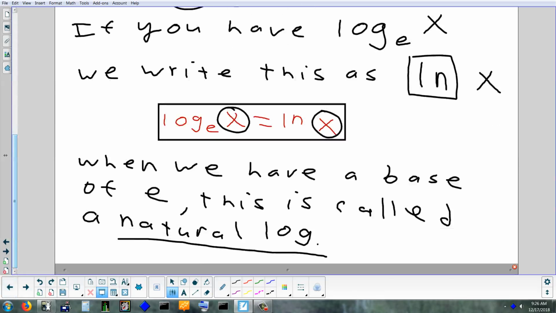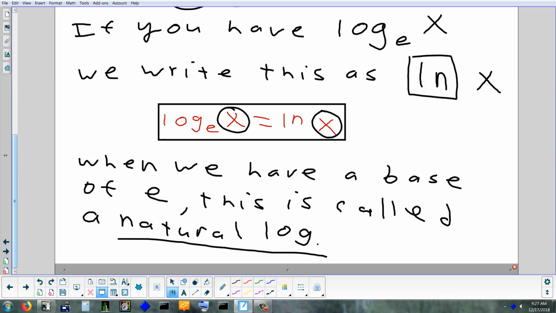So you might, or you might not, be wondering, why did they use lowercase l, lowercase n? Because when you have log base e, they call that the natural log. Natural log. So why did they use NL? Natural log, like the order you pronounce it? I don't know. But that's what LN stands for. Natural logarithm. There's only 2 logs that have a special name. This is one of them. If the base is e, it's called a natural log.